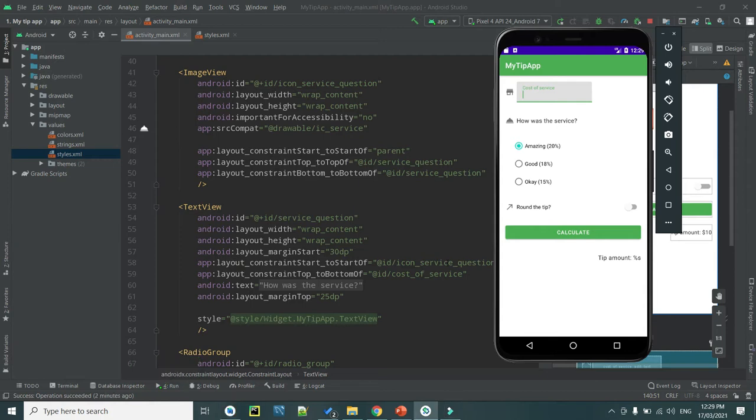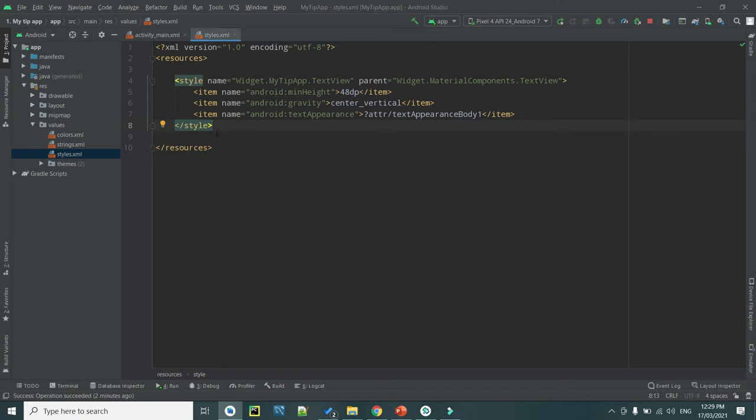So we successfully applied that style for our text view into our application, and creating new styles or adding other styles will be way easier, because all we have to do is just copy the style code inside our XML file, rename it, and apply those new changes inside the designated section of our application. So doing that is super easy.